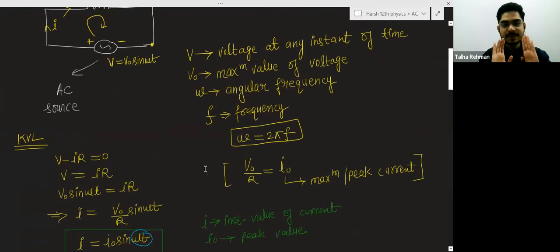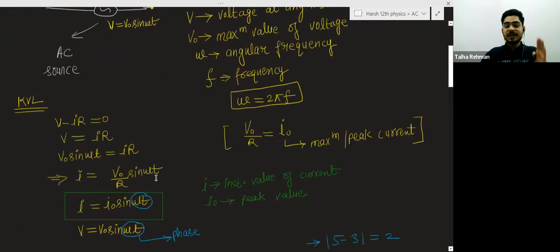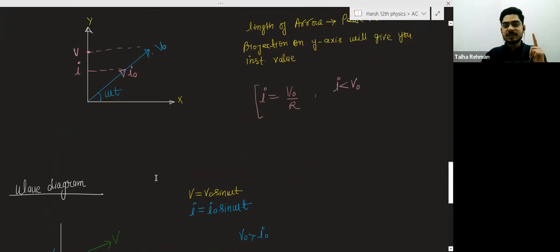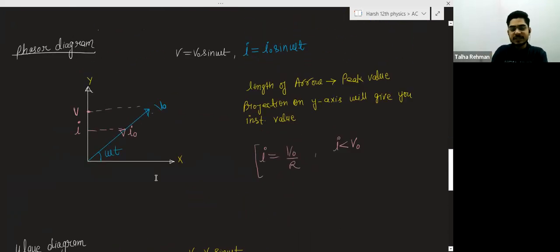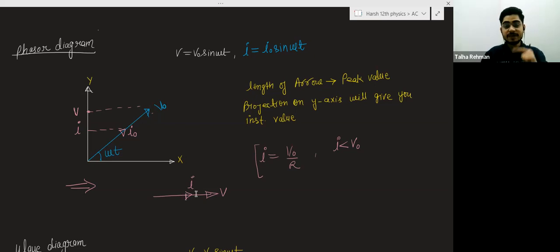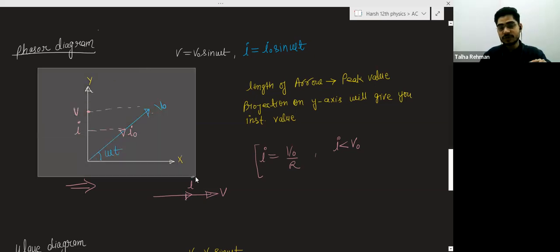So this is a very simple circuit I have discussed, the purely resistive circuit. In a purely resistive circuit, the current and the voltage are in the same phase. When we solve questions, we will represent this in a simple manner like this: the voltage and the current are in the same phase. This is a simple diagram, but if someone says draw the phasor diagram, then you will draw the earlier diagram.